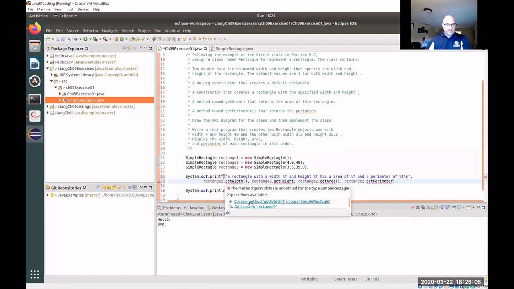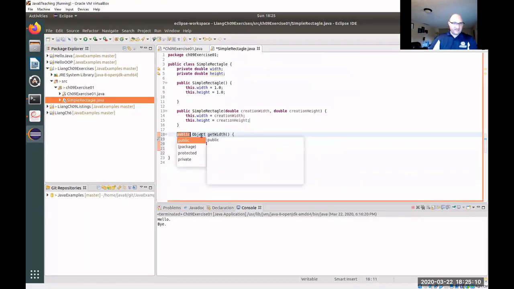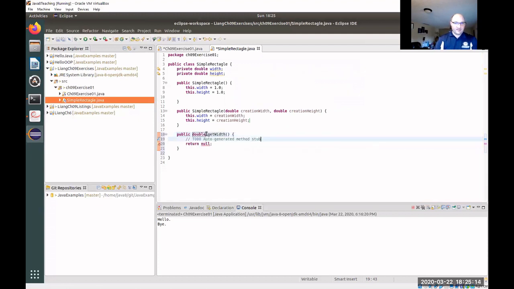So we'll create a method that is basically a getter. You're going to return a double. Not using the to-do list today, and just this.width. Okay. I'm going to cheat.